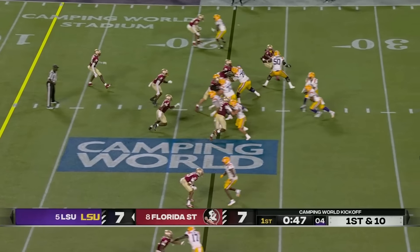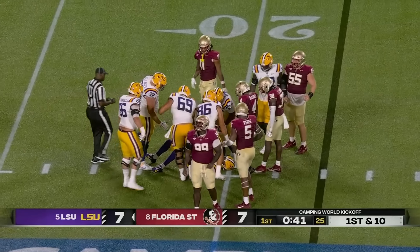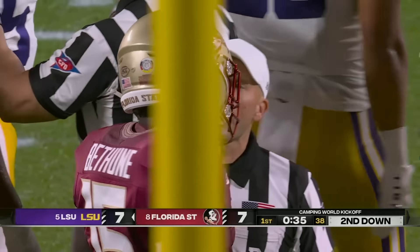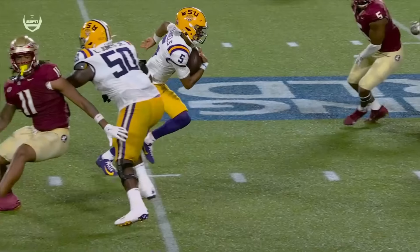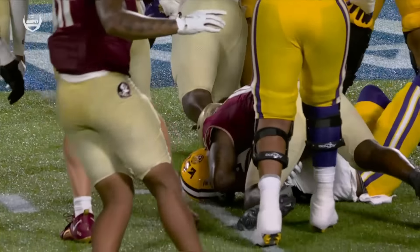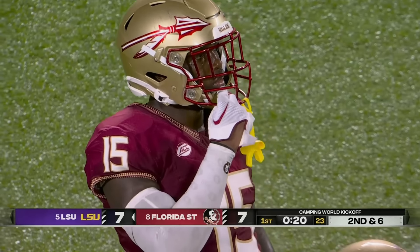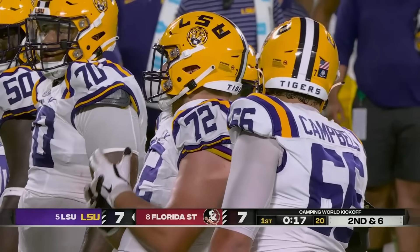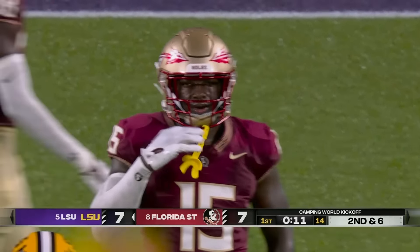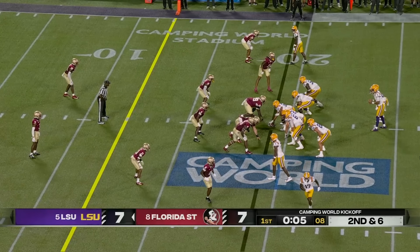Play clock at five — Daniels still has it, tries to jump over people and gets absolutely hammered to the ground. Met in midair by Bethune, who just drove him down. Maybe not do that as a quarterback in the middle of the field. It's the last thing you want to do — go airborne right into the middle linebacker's arms. He times it perfectly and gets a great hit, a big blow on Jaden Daniels. Bill O'Brien waving off any talk of targeting — he's a runner, not defenseless, and there was no crown of the helmet with a launch to his head. Good no-call. Seconds running down in this eventful first quarter.